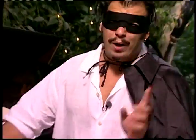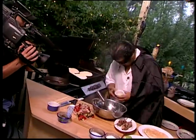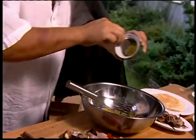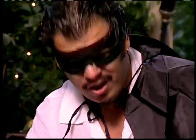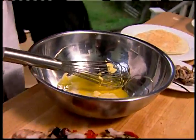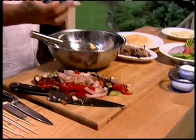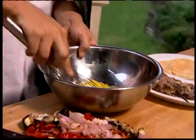This is actually more of a Zorro the Greek dressing than a vinaigrette because it contains egg yolks. We're going to add some mustard. Very good Greek mustard from Dijon. I can say that because I'm French, Greek, and Italian. And we're adding in some juice of a lemon, 2 tablespoons, and some dill, and some salt. Straight in, whisk it around.